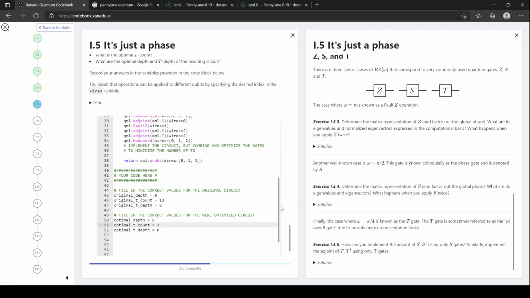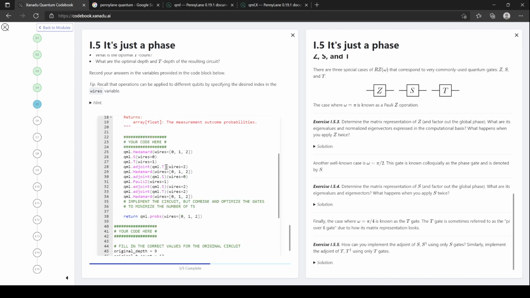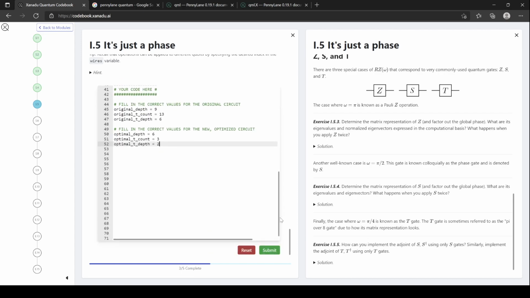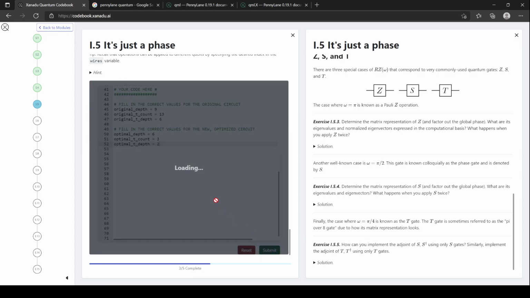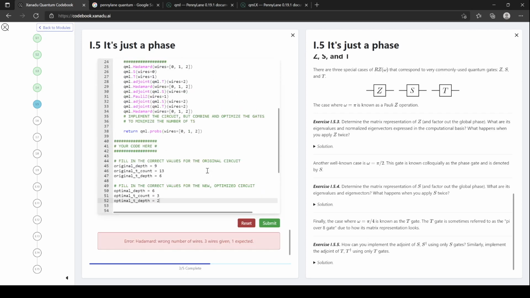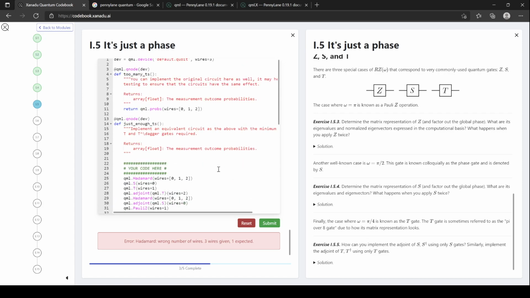Optimal T depth. Let's see. These two are at the same time, so it's going to be 2. Don't know if this is actually going to be right. Wrong. Oh, wait. Error. Hadamard, wrong number of wires.